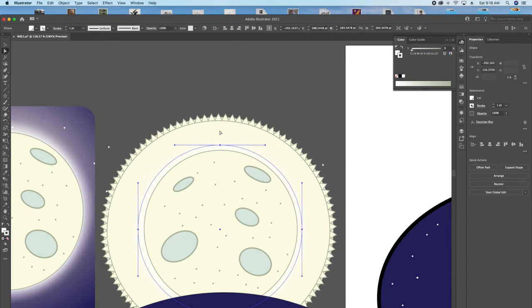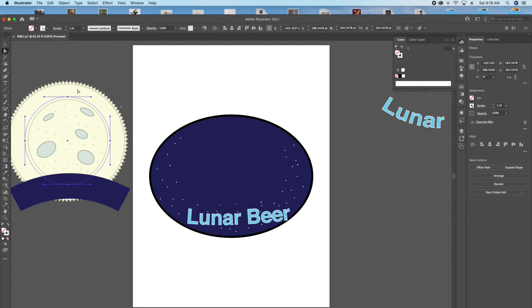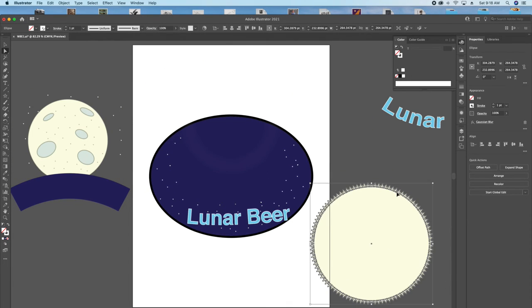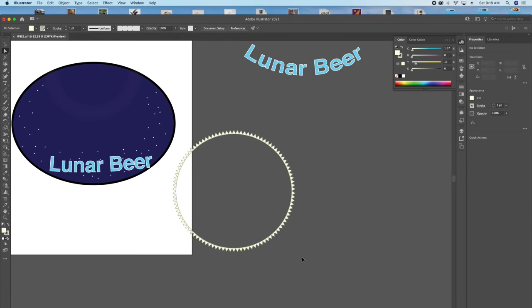That has nothing to do with this. I guess it's just because it's got a fill. We don't want a fill. What happened? Well, Control 0. There's that, and there's this. Okay, well, I guess all I'm going to do is go with my white arrow and delete this. Okay, so now I've got what I'm looking for right here.